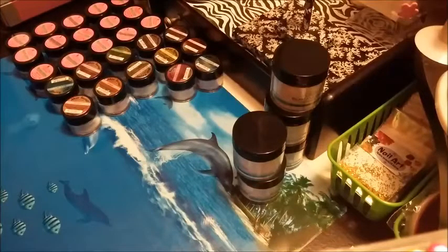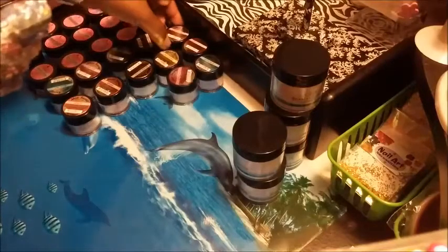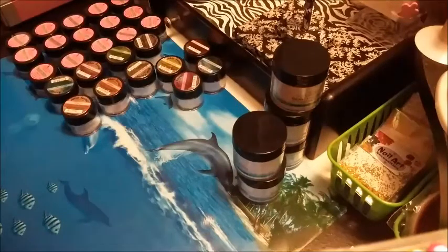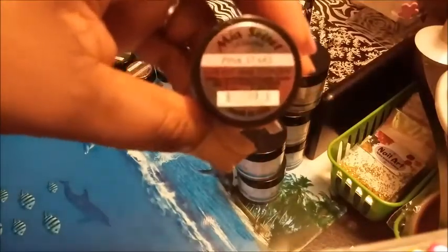So now we're going to start with this here, the Mia Secrets Galaxy collection. Like I said, I got these off of eBay. I told y'all, y'all have to go back and see my other video. Now, this first one here is called Pink Star. Oh, y'all gonna see that?